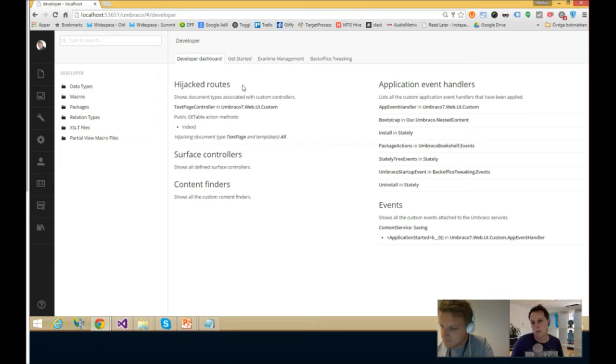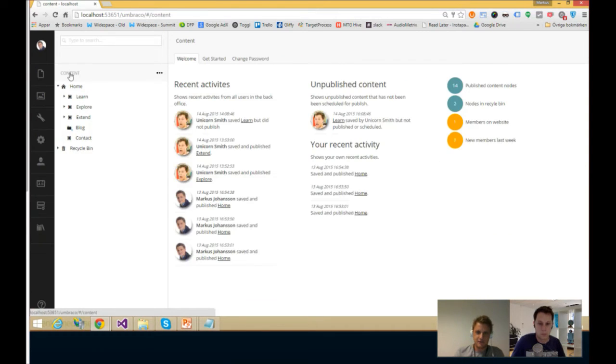Because there are cases where you take on maybe another agency's site, it gets inherited, or a project gets inherited. Yeah. You get a code base and maybe it's not the easiest one to go through. But with this dashboard you could easily see, okay, they've got this event, this event, this event hooked up. Yeah, it's a nice overview, a way just to see what is custom in this Umbraco site. Yeah, so that's why I decided to include it in the package as well.